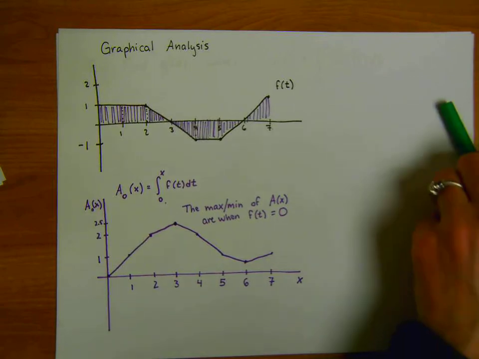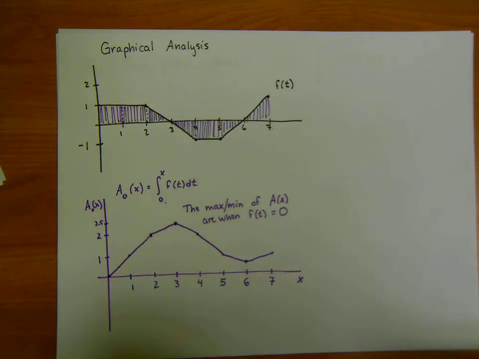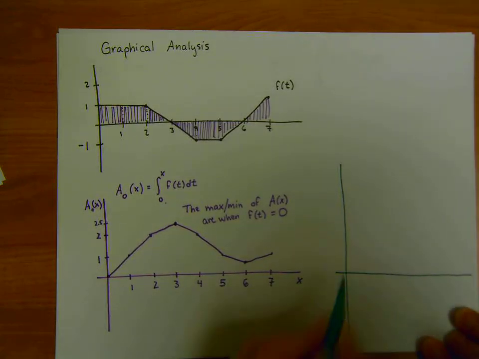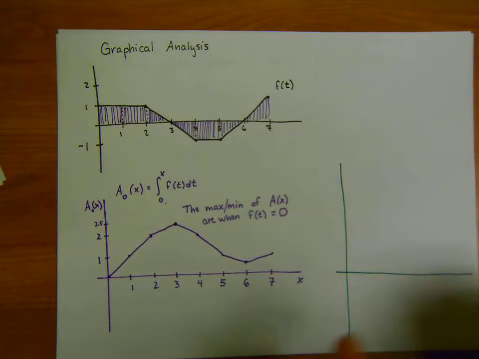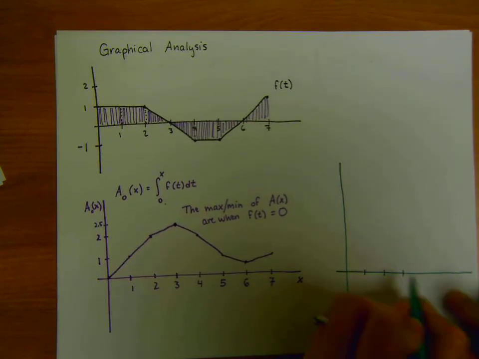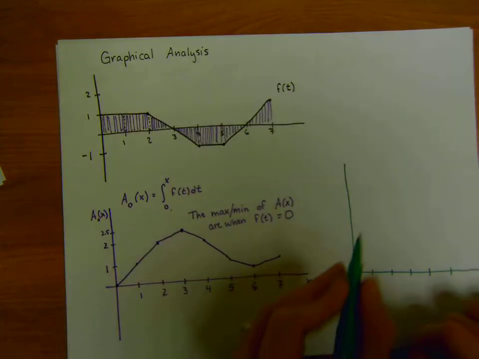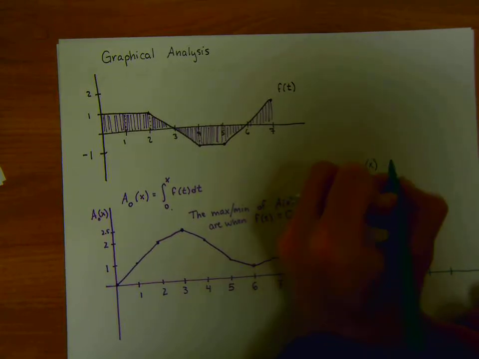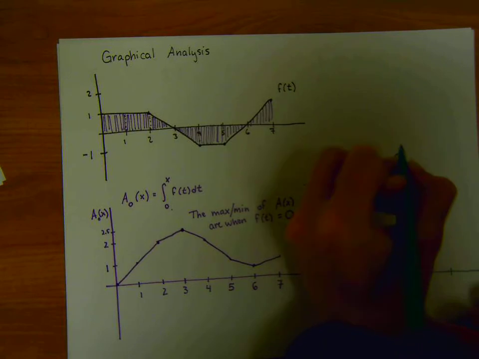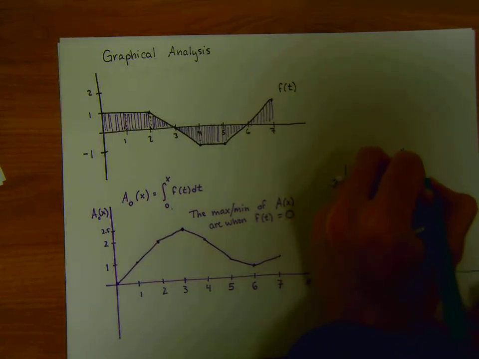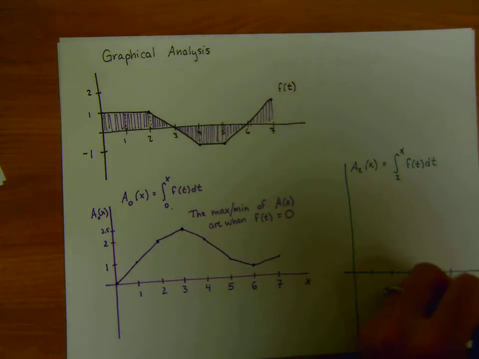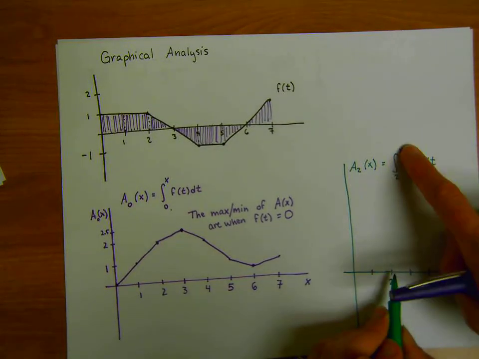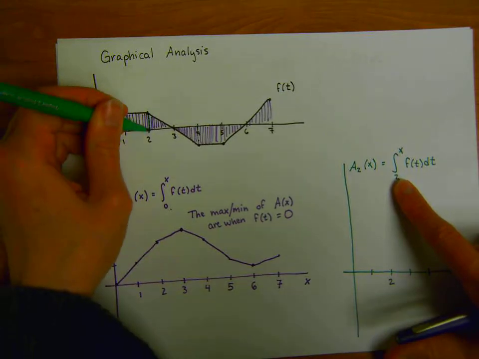As a second exercise, I could take the f function a second time and construct a different area accumulation function. It's not as nice, it's not going to line up as nicely because it's not directly underneath it, but I'll just do a few values. Suppose that I want to know what a sub 2 of x is like. So this is the integral from 2 to x of f of t dt. So this is the place where when at 2, I know that this integral is going to be 0.